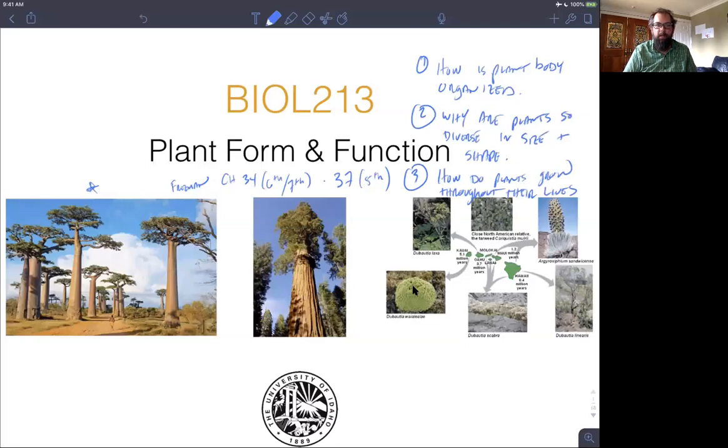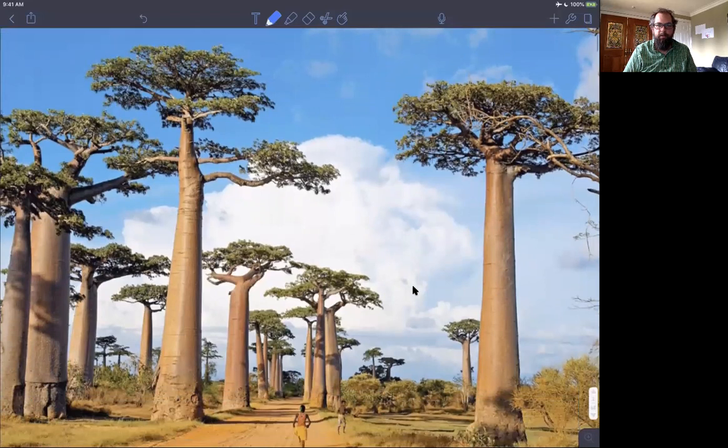And so I'll start by showing you a close-up of this baobab picture. This is just a fantastic picture that illustrates a big point that I like to make. Unlike animals that can move around to find the resources that they need, plants are sedentary. Plants are stuck in place. They stay in one place, and they extend their roots and their shoots, their below ground and above ground portions, to harvest incredibly diffuse resources that are in their environment to make their own food and cope with all the stresses of that immediate environment.